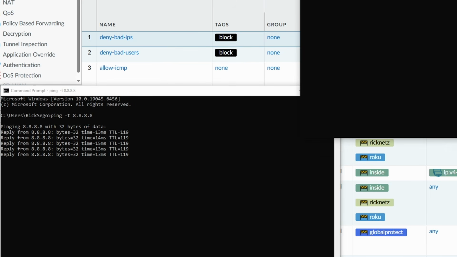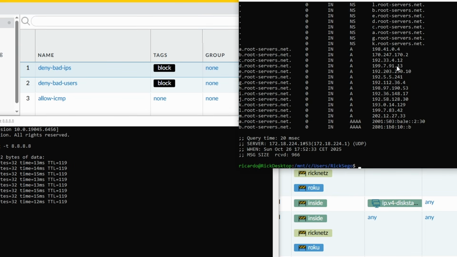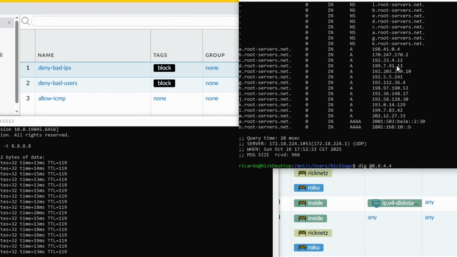Leave it pinging, and now let me see if I have dig. I think so. Yeah, dig. I'm going to use 4.4, doesn't matter, any one. And the address that I want to add is this one here. I'm going to leave it in the description if you want to test by yourself, because I know this domain will be sinkholed by the firewall. The Palo Alto firewall has this domain as a malicious domain in its database.